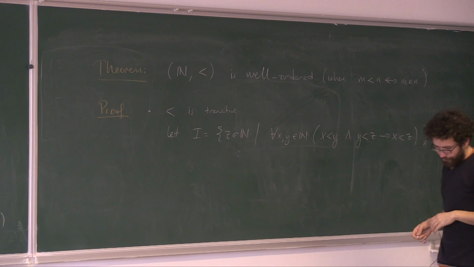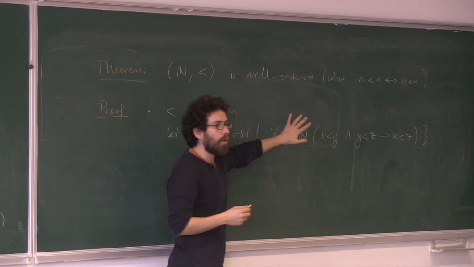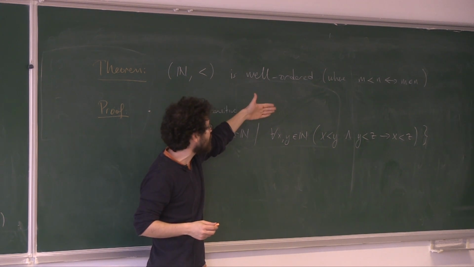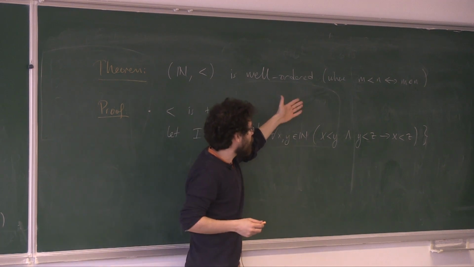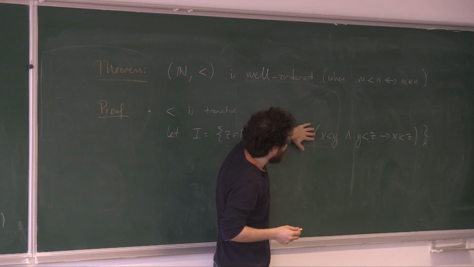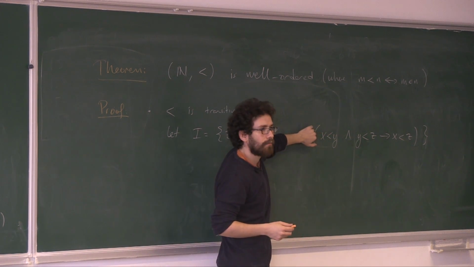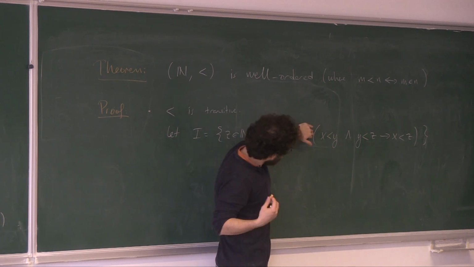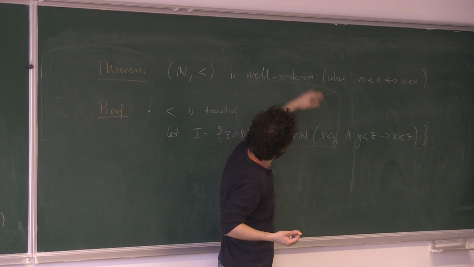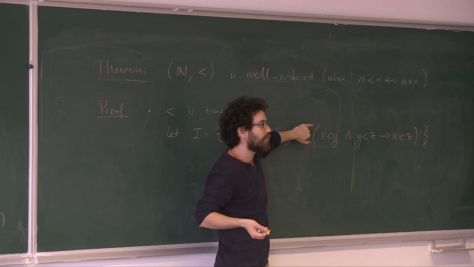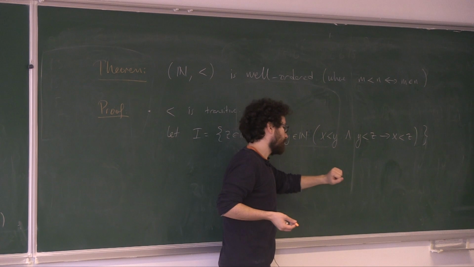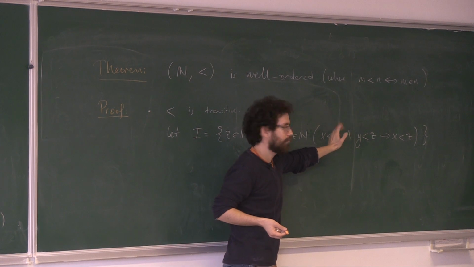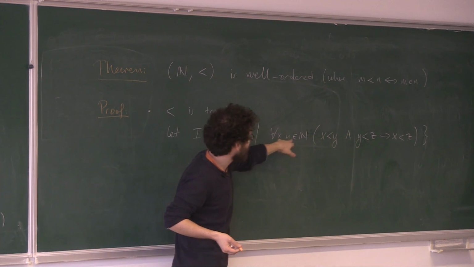Now, why am I doing this? What do I want to prove? I want to prove that this relation is transitive. What does it mean that this relation is transitive? Like, how do you state it? It means the following. For all x, y, z, this happens, right? So I want to prove that this is true for all x, y, and z. How am I going to prove that? This is a statement about natural numbers, so my first instinct is to go with induction. So what I do is, I take the set of all z such that for all x, y, this is true.